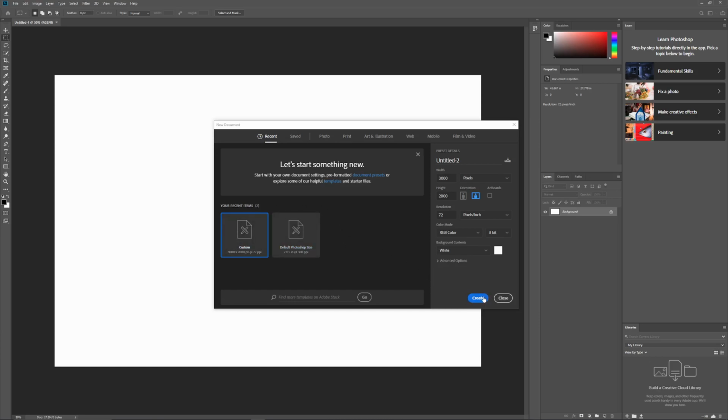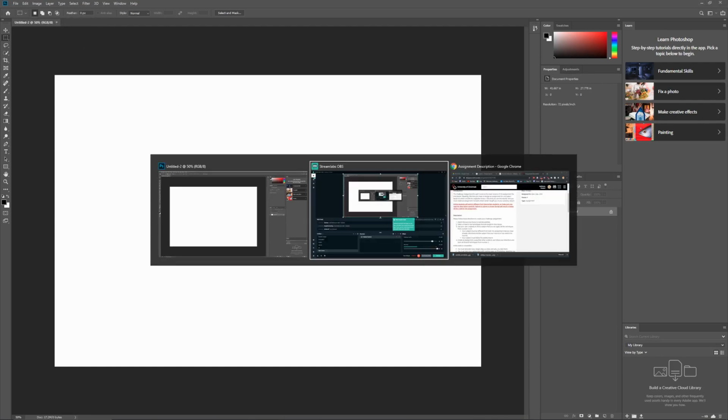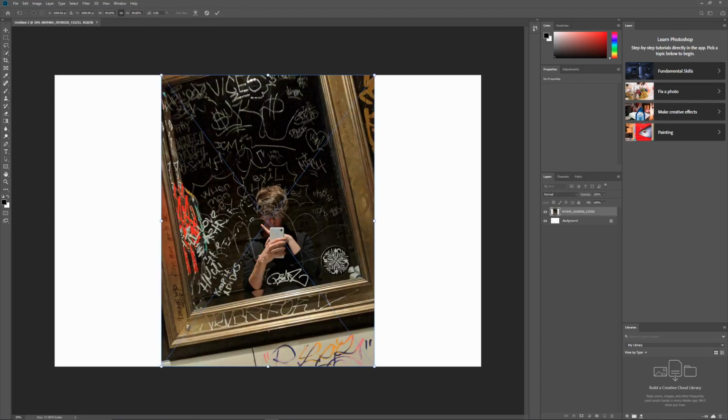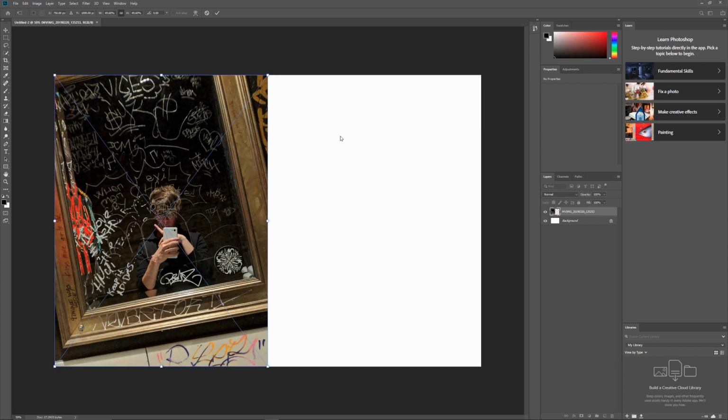So we're going to be starting by making a pretty familiar size, just a 3000 by 2000 blank canvas. I'm going to start by dragging in my first image. All I did was just pretty much drag that into place. I'm going to snap it over to this corner, selecting the background.